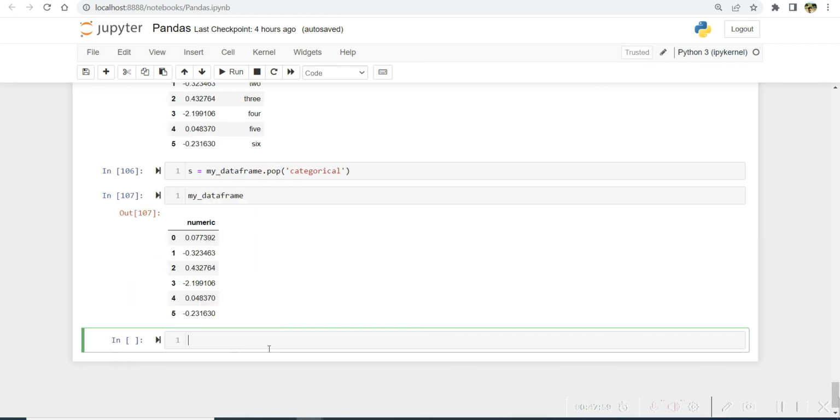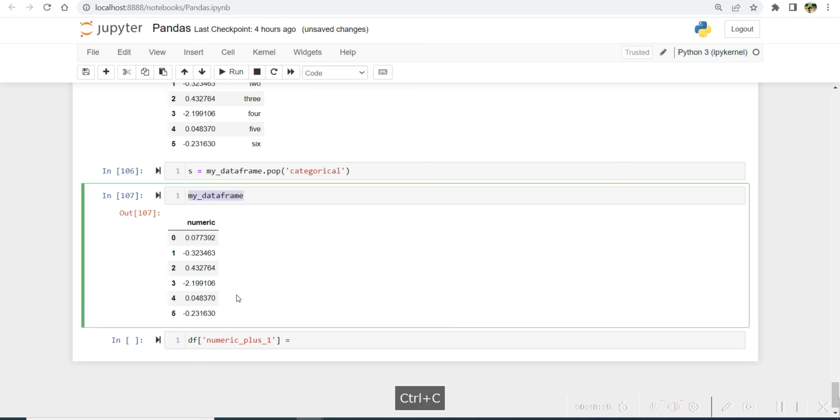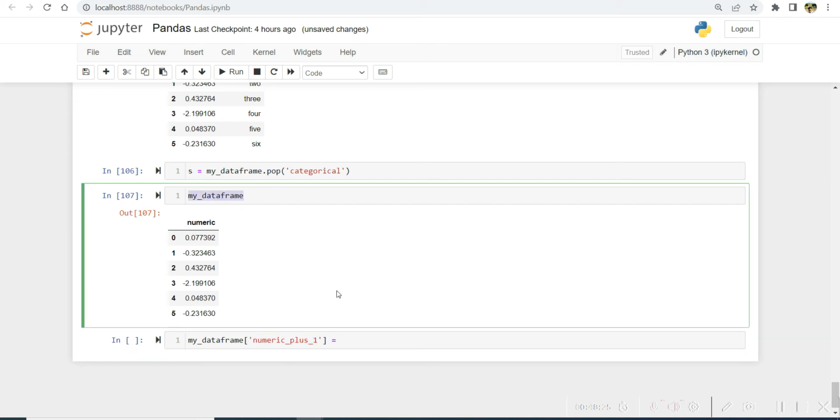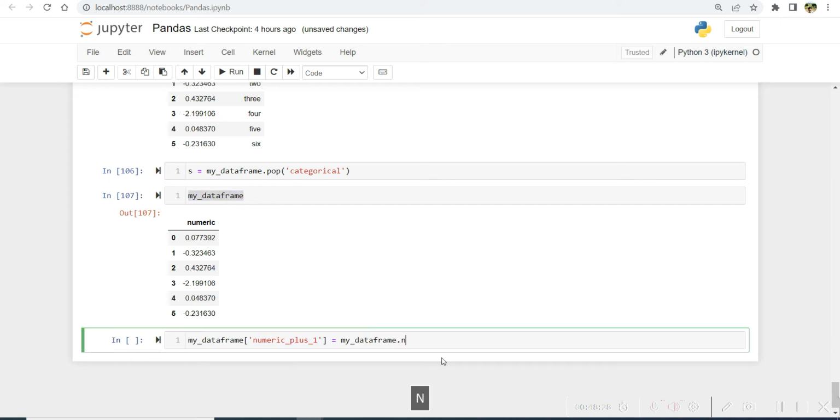Now you can add a column. We have inserted columns, but we did not add one. So you can add a column, maybe numeric plus 1, where you add 1 to numeric. This will be your next column. You say the data frame name, then the new column name, and then my data frame dot numeric plus 1.